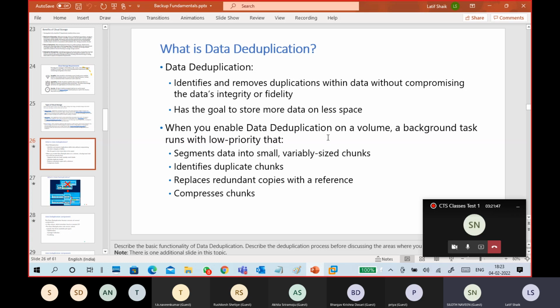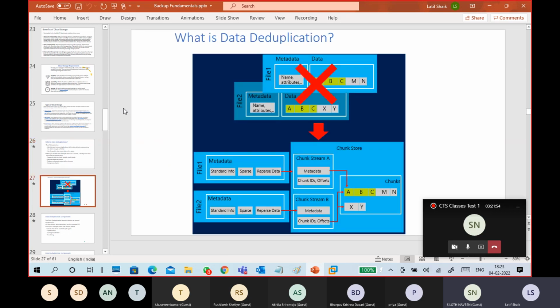When you enable data deduplication on a volume, a background task runs with a low priority that segments the data. Okay, I will show you how it happens. Guys, look here. This is file 1 and file 2. If you look at ABC MN, ABC XY, this is file 1, file 2, and these are the metadata attributes.